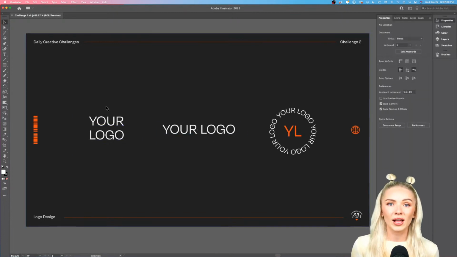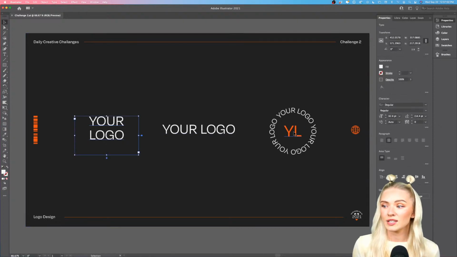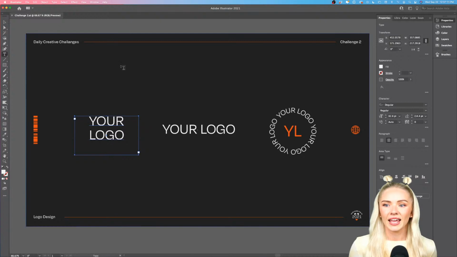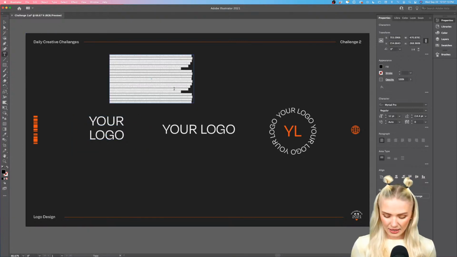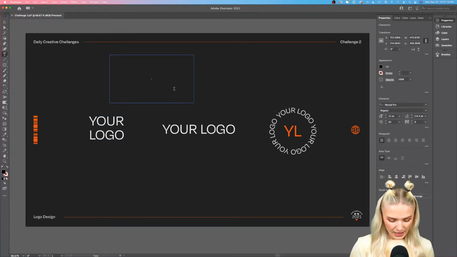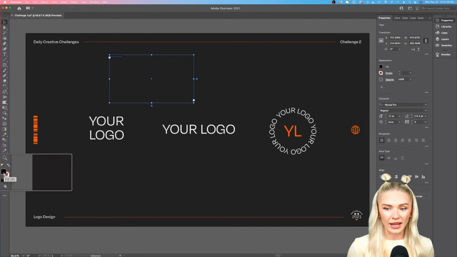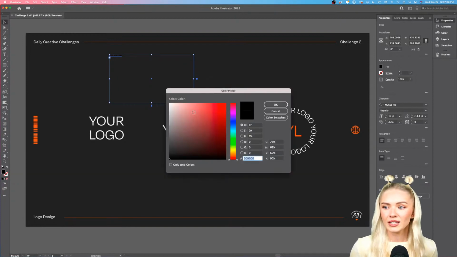panel. So all I have to start with is click on one of these elements, or if you want to start from scratch, create a text box using the type tool. So just click on the type tool right here, and you'll be able to create a text box. Then use the delete button on your keyboard, type whatever you want. Don't forget to change the color of the font, which I'm going back to the selection tool, and I'm going into my color fill right here, double clicking, and I'm going to change it to white for now.